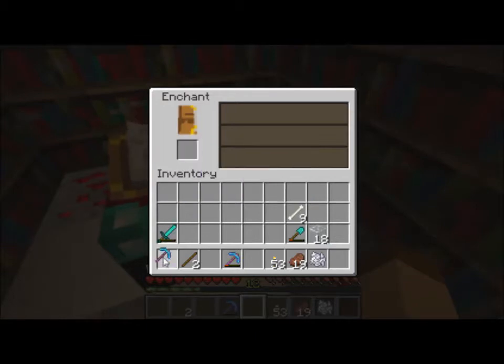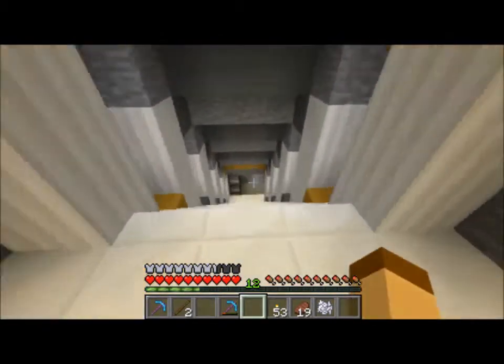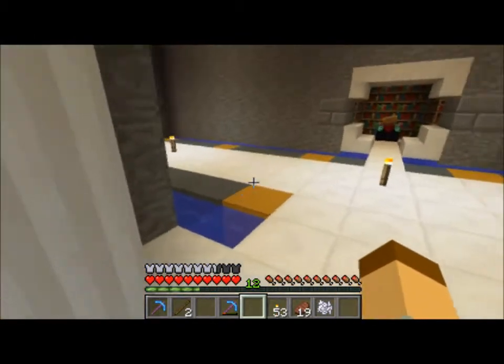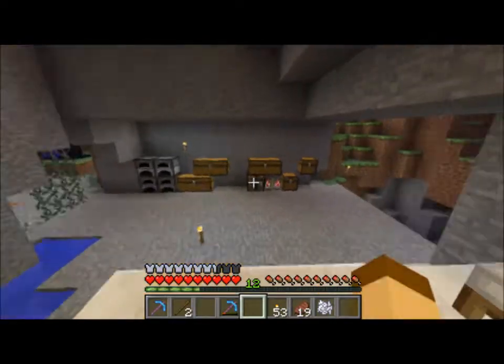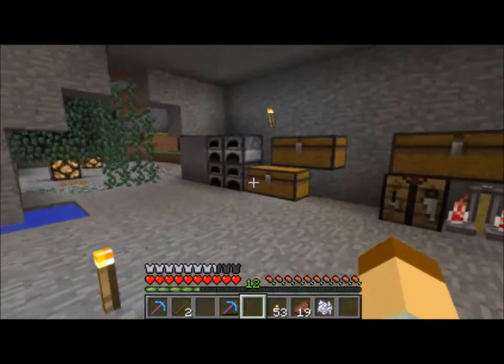Ooh, another working pick. Awesome. Alright. So, before I continue on the house, I'm in short supply of iron and diamonds, so I need to go ahead and get some of that. So I'm gonna start mining. And, yeah. Alright, guys.